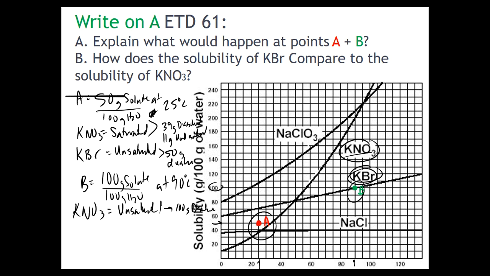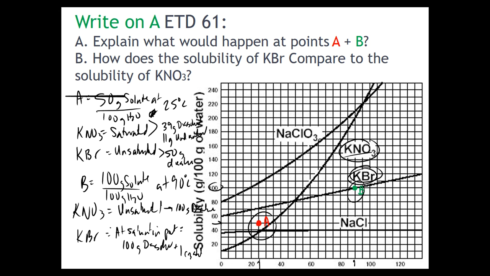If I look at the potassium bromide, we can see that point B is actually right on its line at that temperature. So that means that it's at its saturation point. It's just at the point in the morning where the parking lot at the high school would be filled up, right? So this would have 100 grams of dissolved potassium bromide in it, and there'd be just one additional crystal at the bottom because it had just reached its point where the parking lot was full. In the lab, you would find that little first crystal shows up at the right temperature. That's when the parking lot fills up because you just can't fit any more.